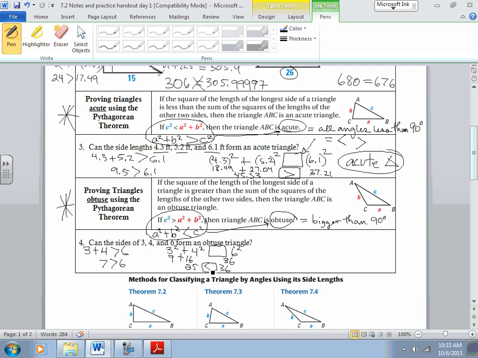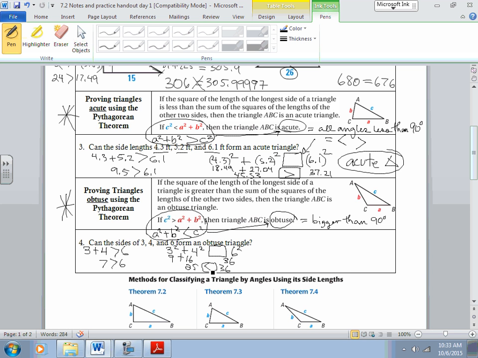Now notice we did a squared plus b squared, right? So when it says a squared plus b squared is less than c squared, which one is that? See, that's obtuse. A squared plus b squared is less than c squared is obtuse. Remember, this is the same as saying c squared is greater than a squared plus b squared. So remember, there's always two ways to say something. If you're taller than somebody, it's the same thing as me referring to the other person, they're shorter than you. You can always relate those things two different ways.